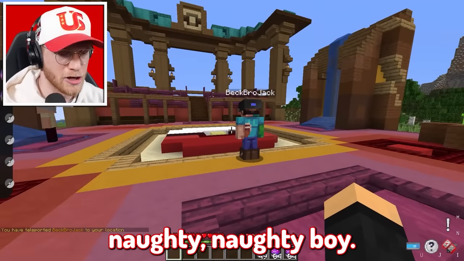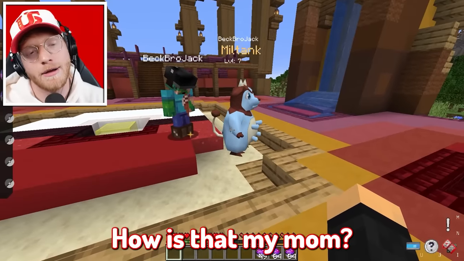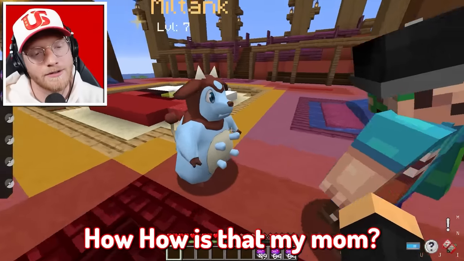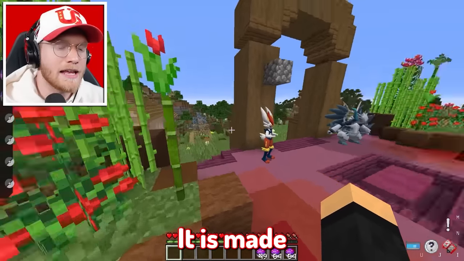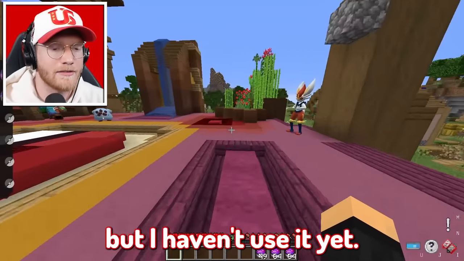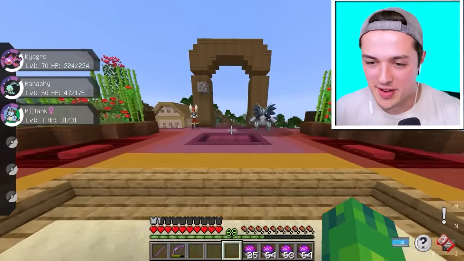Get back here, you naughty, naughty boy. Hey, Alex, mom. How is that my mom? He's gorgeous. How is that my mom? Wait, did you ever make Mega Milotic? Did that ever happen? It is made, and it is in the game, but I haven't used it yet. Come on, we gotta use that. 10,000 likes and Alec will whip that out next video.